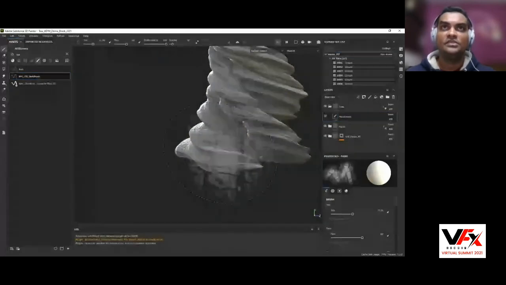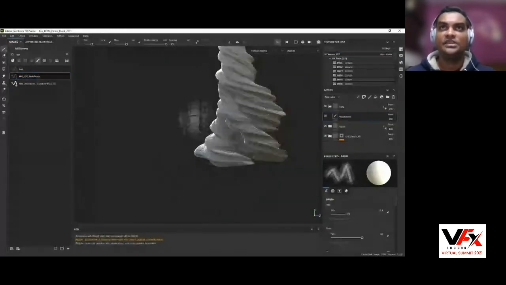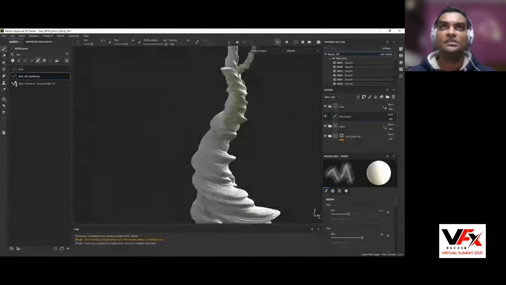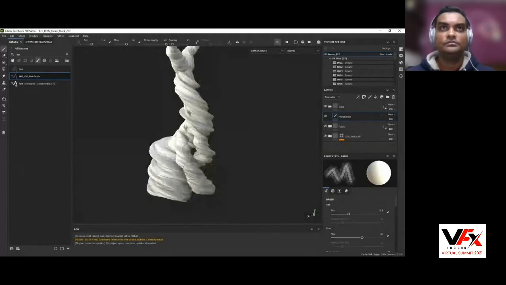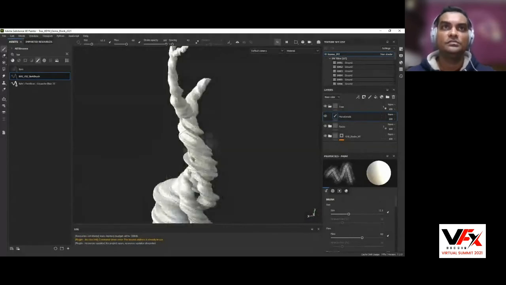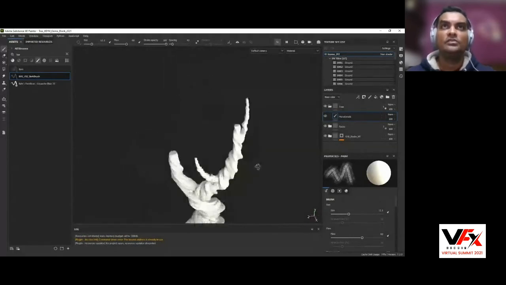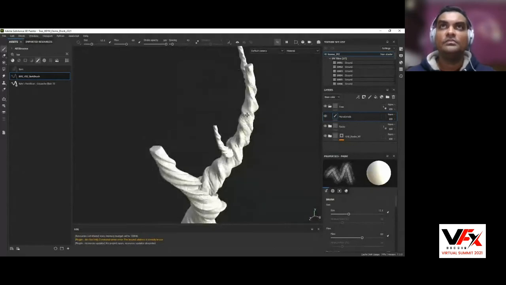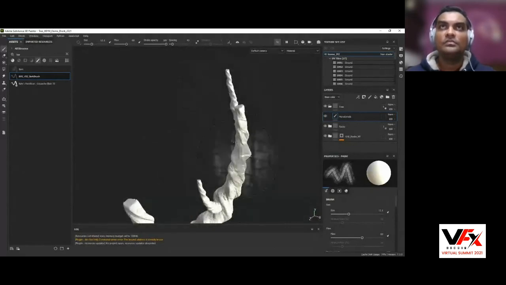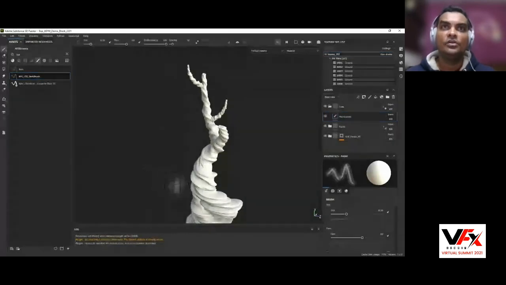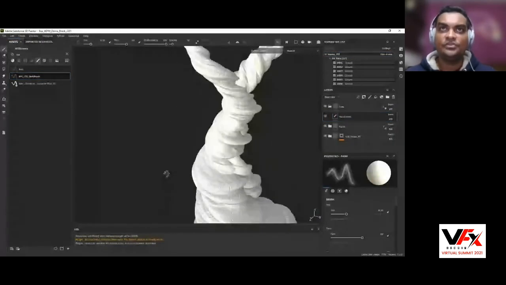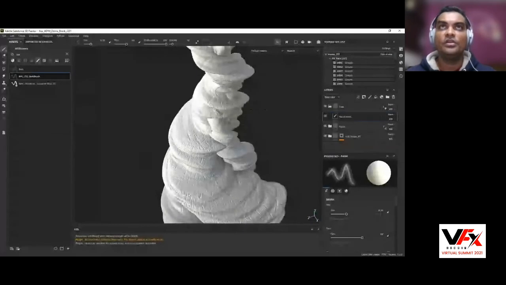All right, so let me quickly increase the size so that things get faster here. I will just quickly add a few more strokes here, right on top as well. I will just adjust the light to see if everything is fine to go. So this way we can add those micro details that we want onto the object.